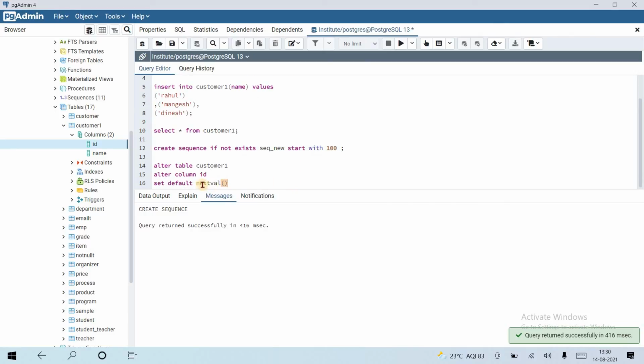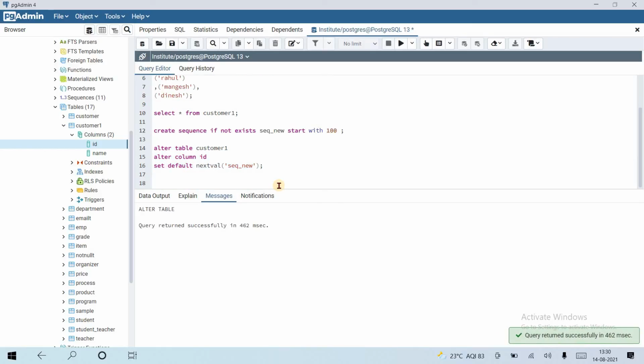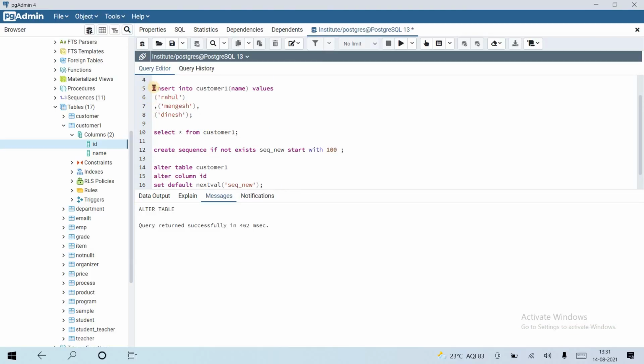So for the default value, we can set the nextval function, like in properties, nextval, and pass the name of the sequence. The name of the sequence is seq underscore new. This is the new sequence created by us. Let's run this query. Now let's insert the same values into the table and see the records.